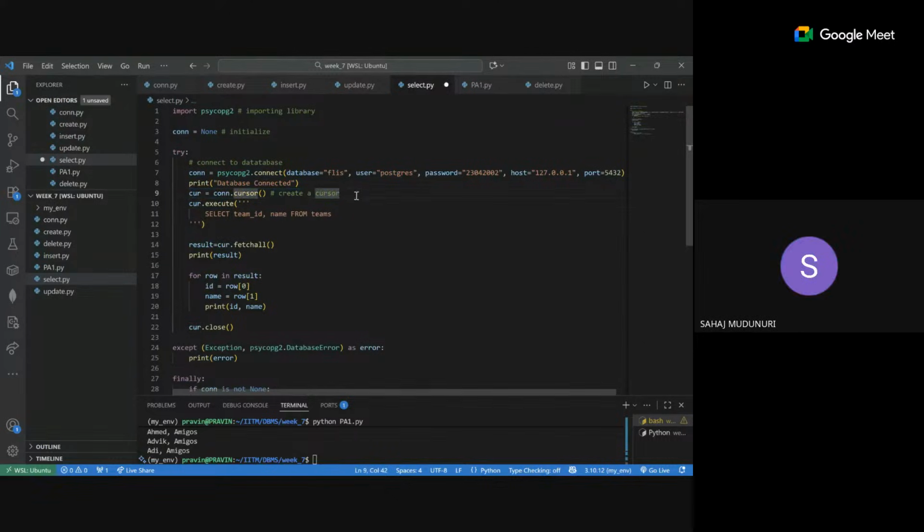Sir, what is this connection variable? I didn't understand that part. This connection variable is what gets a connection to your database. If I say this here, this connection will have all the access to your test database. So you can query, update, modify, whatever you want. But that also depends on the user you are logging in as. Here I'm logging in as postgres, which is a super admin user, so it has all this access. If you log in as other users with limited access, you won't be able to do all the operations.